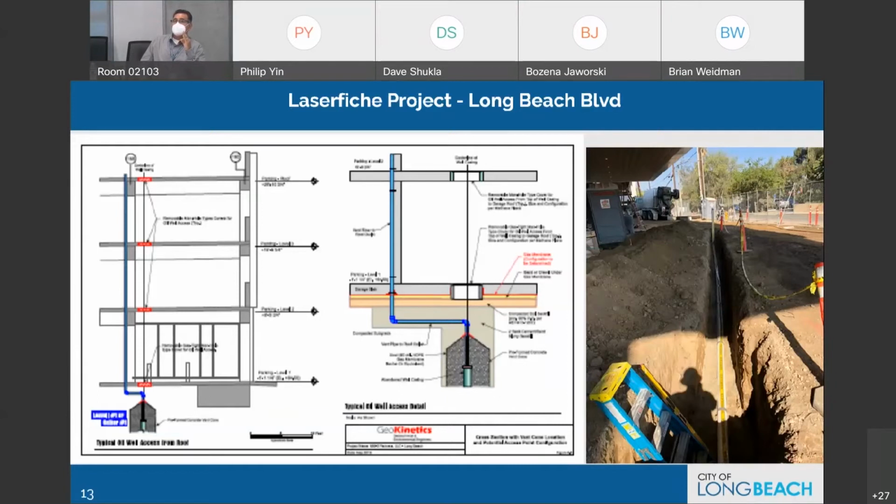The flagpole will also be inspected, and there are a few items that will be interacting. So for the flagpole, the importance after the installation of the flagpole is to have it grounded. If it's a metallic portion that may be electrically energized at any point, it needs to be grounded, and that needs to be communicated at an early stage of construction to the electricians that will be installing that.